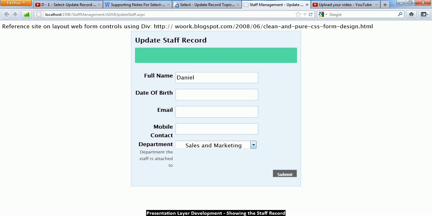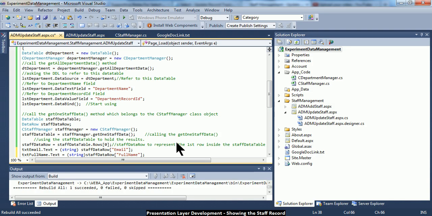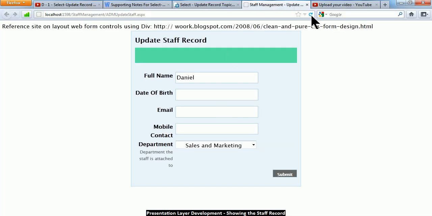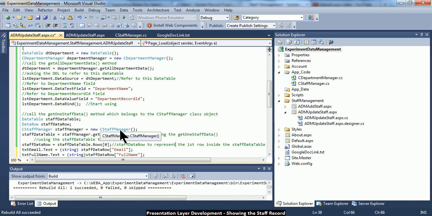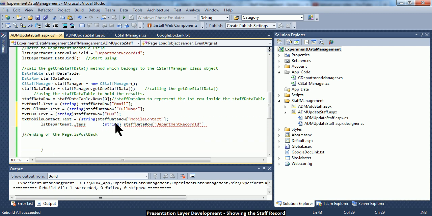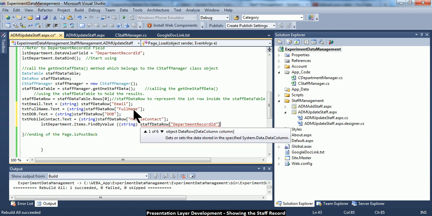No. I've already made some changes, so I should refresh, right? So let me refresh. Does it show XYZ? Right. So it's data driven. But right now in this context, how many list items are there? 4. So all these list items are grouped under this items array or items collection. So I tell it to find by value. Find what by value? I'm going to give you this. So let's just say I put 1.